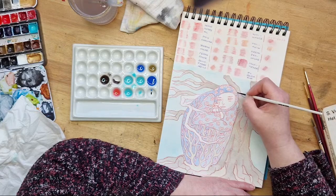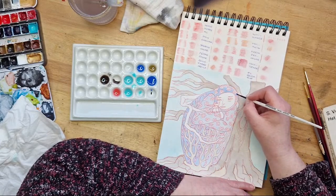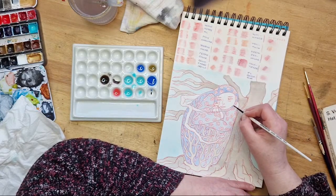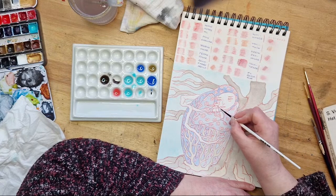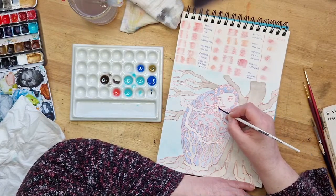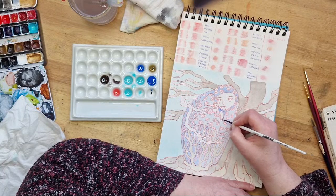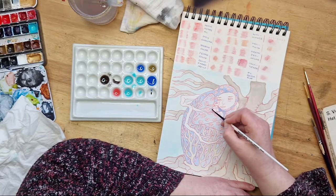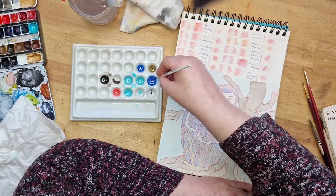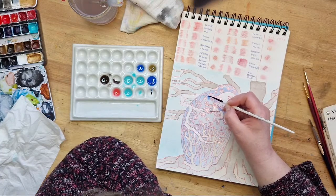A little while back, I was trying to please my husband, who wanted a big watercolor on the wall in the living room, because we now have these acrylic mixed media paintings on the wall, and they've been there for 6-7 years now. And he's like, it's time for something new. Can't you make something big? So I thought, let's give that a try. I did a setup, and it's still on my drafting table in the first layer, because it's just not as much fun. My process is different. I like working small. And that's something not everybody understands.